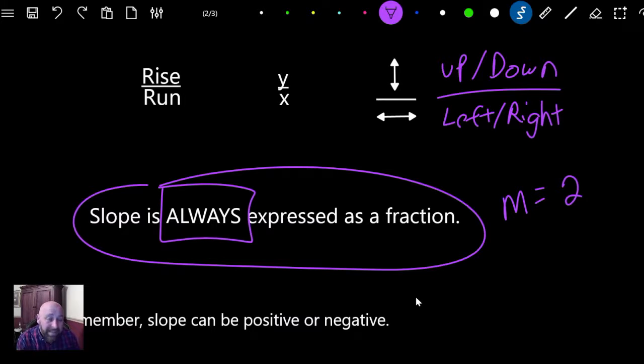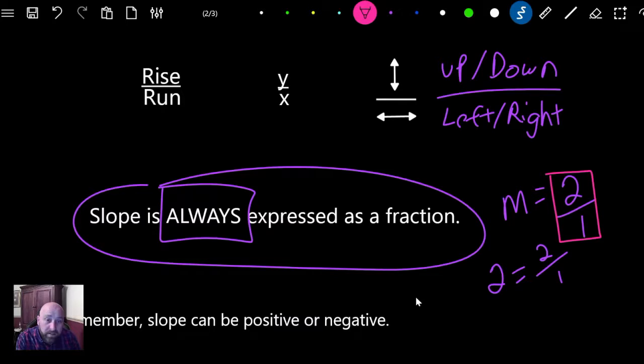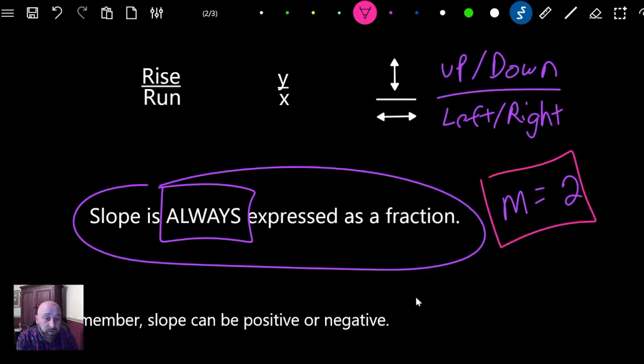Well, don't forget that every whole number is a fraction. So we would put 2 over 1. 2 equals 2 over 1. Now, when I write slope personally, I always write it with 1 as the denominator. I like to see it. Sometimes when the book writes it, they might just put 2. So if you see m equals 2, that's fine. I would always write it 2 over 1. Okay, m equals 2 over 1.